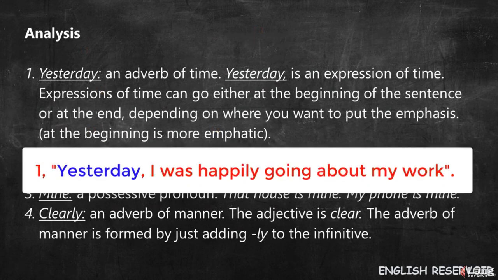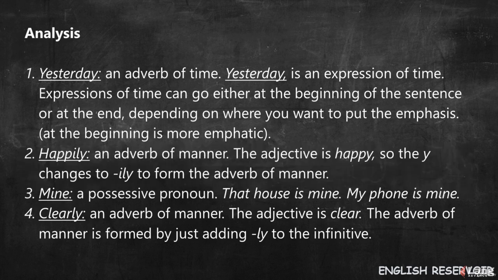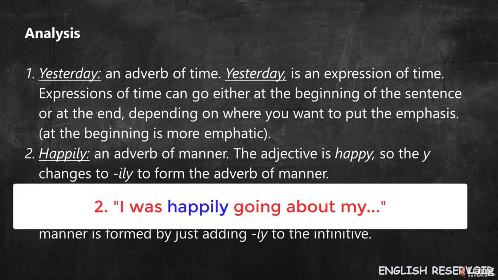Analysis. 1. Yesterday. An adverb of time. Yesterday is an expression of time. Expressions of time can either go at the beginning of the sentence or at the end, depending on where you want to put the emphasis. At the beginning is more emphatic. 2. Happily. An adverb of manner. The adjective is happy, so the y changes to ily to form the adverb of manner.